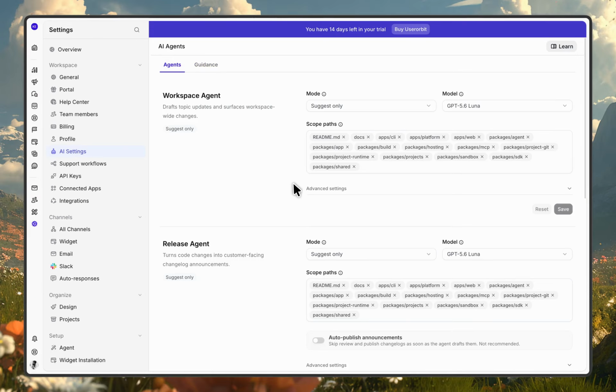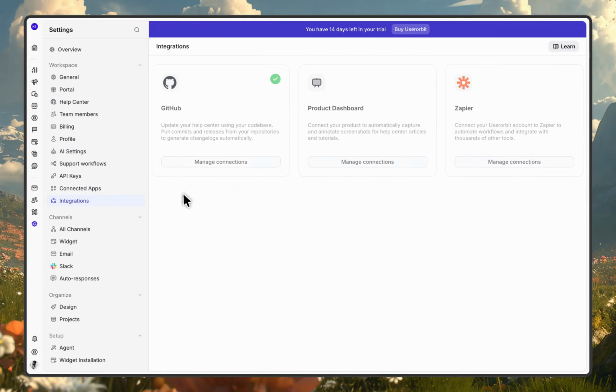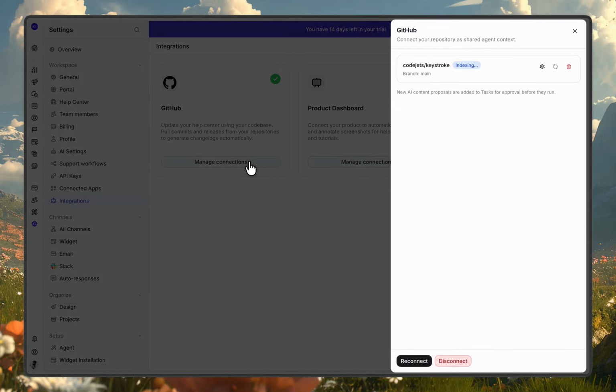Already when you create an account, you get a lot of predefined intelligence in terms of how a release note should look, what the best practices are, and how technical English standard writing takes place. Everything is already handled, but in case you want your brand voice to reflect, you can add it as a guidance or a skill that the agent can pick up and use on top of your generations. So let's check if the indexing is done.